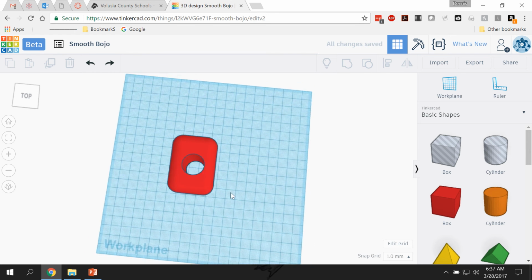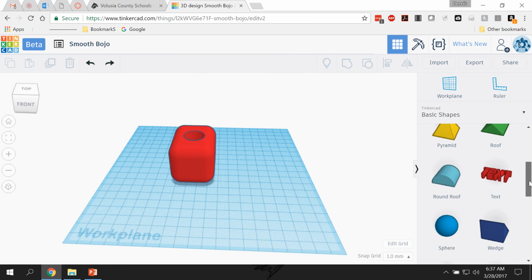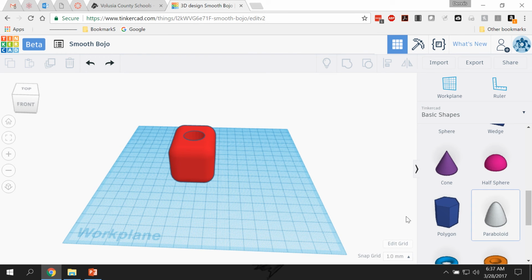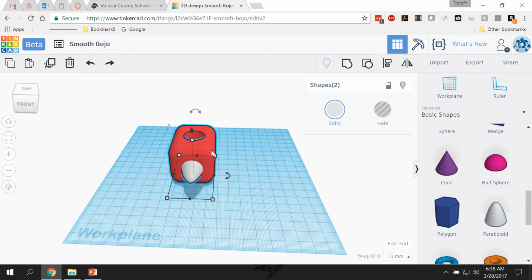And right click mouse allows me to move around so I can do things to it. I can do different kinds of shapes. Okay, that's not going to rotate much, but this will. I can rotate that and then rotate around that way. And now I can put this here, and now again, hold down the shift key, click on my block here, and group it.